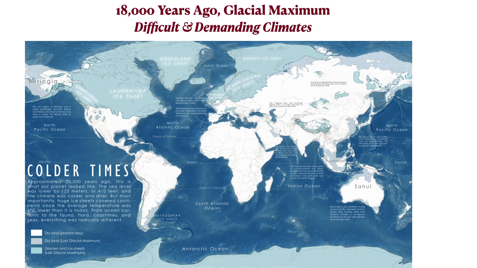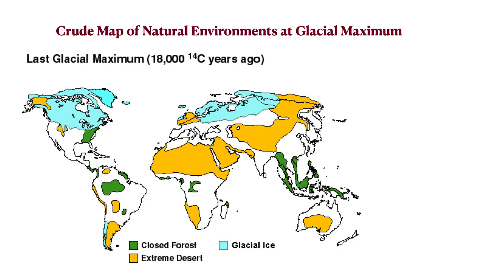Not everywhere. You still had rainforests along the equator in restricted belts. But just note these huge ice caps over North America, over Europe, mountain glaciers elsewhere. Not only was it colder, it was also much drier. Warmer climate generally is going to lead to more evaporation, more moisture in the atmosphere, more precipitation. So we can see some extreme deserts in places where you don't find them today, right in the heart of South America, for example, the Orinoco region of Venezuela, several others.